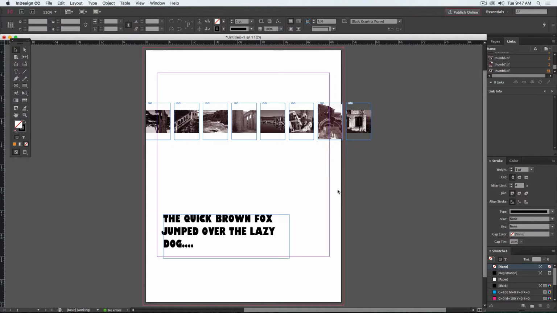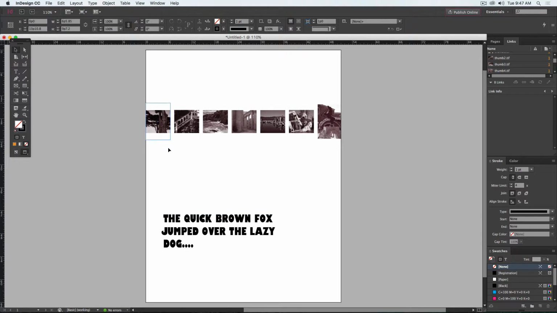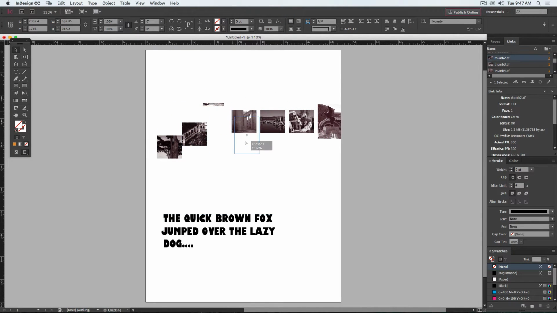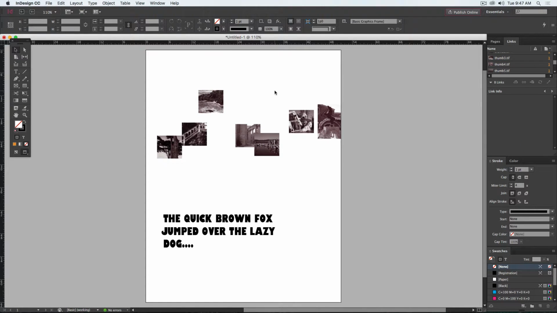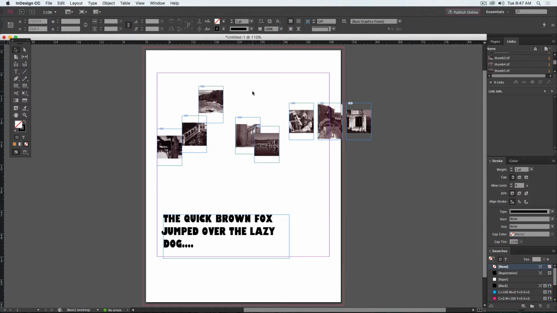Pretty cool? Okay, I think it's cool at least. Once it's in there, it's then a matter of placing it exactly where I want it to go onto my frame. But make sure you select the frame and not the content itself. There we go. Come down here. Alright, that's the basic kind of overview when working with InDesign, is knowing what frame and what content you want to place into it.